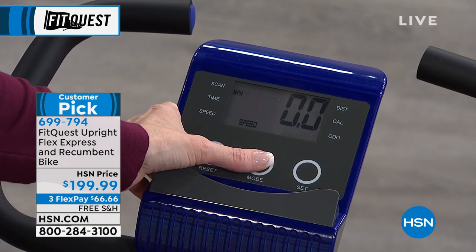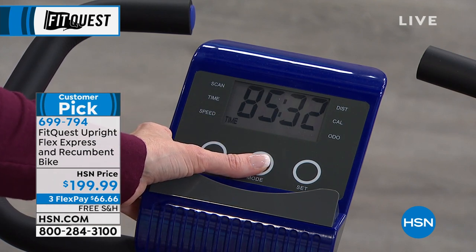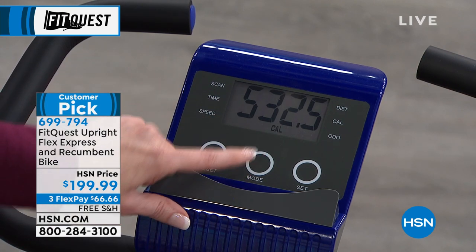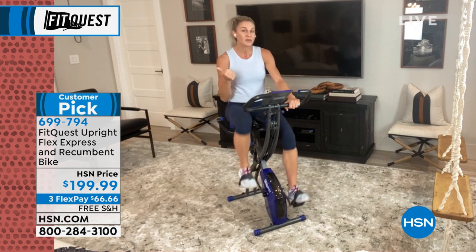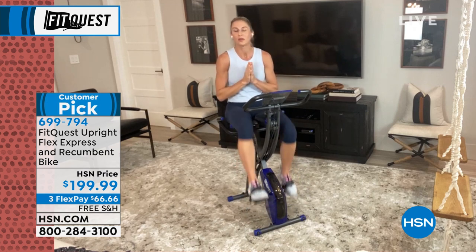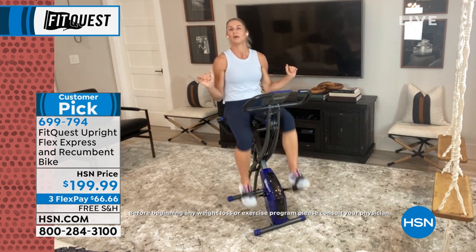If you're number driven, you can burn upwards of 600 calories on a stationary bike in one hour. That obviously depends on how hard and how fast you go, but that's something that's stated — we can burn up to 600 calories. That's huge. 3,500 calories is a pound. It's not necessarily about losing weight — not everybody wants to lose weight. Some of us just need to stay moving, some of us care about our immune system, some of us care about our endorphins and the way we feel during the day, some of us just need to de-stress.